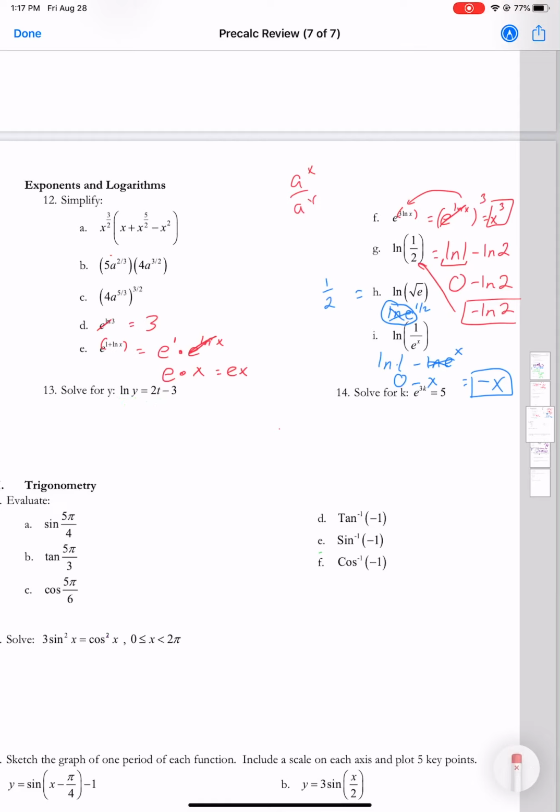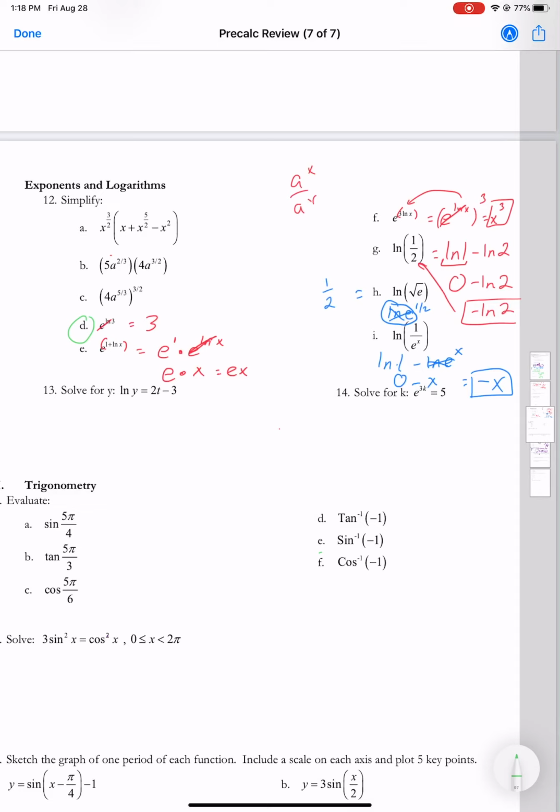So natural log is an operation. Well, how do we get rid of an operation in an equation? If I gave you like 3y equals 2t minus 3, the operation happening to y is multiplication. You would undo it with division because that's its inverse. It's the same thing here. We have to know what is the inverse of a natural log, and it's what we were doing up here. The inverse of a natural log is e to the power of something.